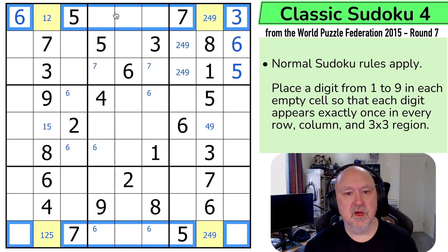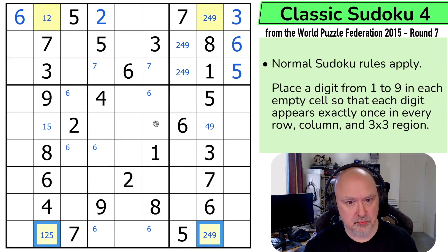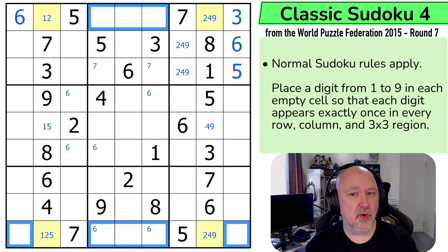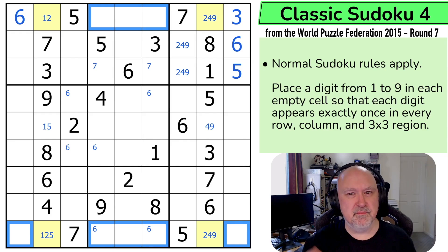There are two columns which must contain twos in only two different rows. Row one and row nine only have two possible positions for two, because I have to put them in column two and in column eight — I can only put twos in row one and row nine. So I can never put two into another spot in row one or row nine, because if I did, I would break the puzzle. What happens if I was to put a two here? It looks okay by Sudoku, but now in this column I would need to put two here, and in this column I would need to put two here — and I've put two twos into row nine, which does break the rule of Sudoku. The X-wing is probably the most basic advanced technique, but it is the most basic extra trick beyond just pointing digits that you'll come across in Sudoku.